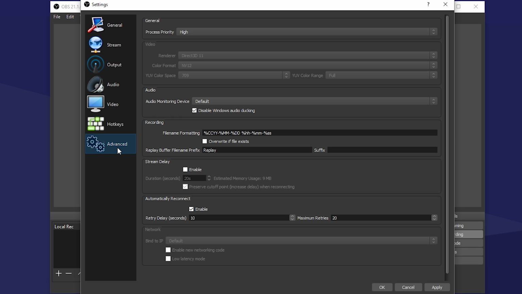And last but not least, we have the Advanced tab. This is where you can set up more options about the program. The first one right up here is the process priority. If you have this set to high like I do, it will tell Windows, or whatever your operating system is, to give the OBS process more system resources and put it at a higher priority than all the other processes you have running on your system. I found that just doing that seems to work the best.